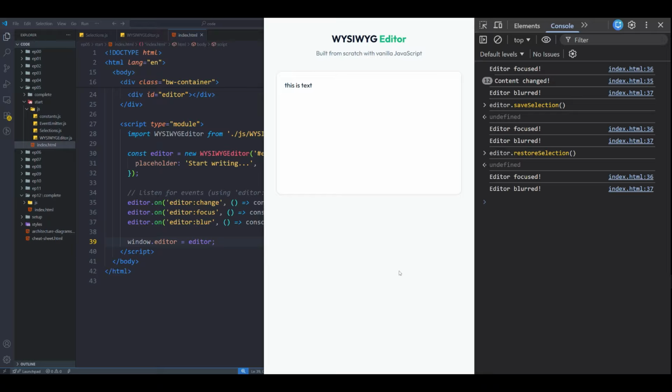In the last episode, we built save and restore. Now we need to actually do things when we select the text. When the user clicks bold, what happens? We need to wrap the selected text in a strong tag. When the user creates a link, we need to wrap text in an anchor tag. So we need methods to insert content at the cursor point, and helper methods to check what is selected. Today we will add four methods: getSelectedText, isCollapsed, insertHTML, and insertText. These are the building blocks for our formatter.